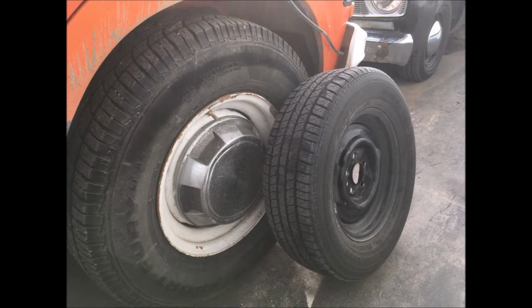So you can see here that that's my Plymouth Valiant's tires next to the big van. Ordinarily they're very expensive. They're about $250 a tire. That's the cheapest you can buy E-rated tires new here in Canada. So I was really unwilling to pay that, and I was kind of hemming and hawing.